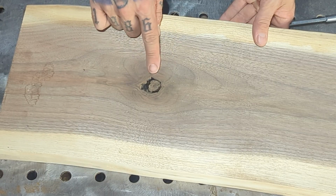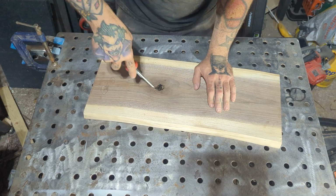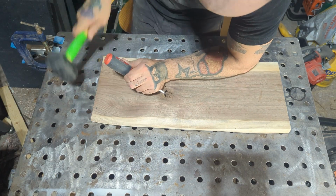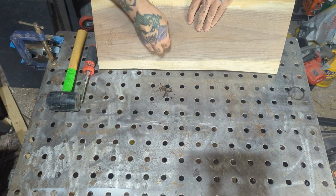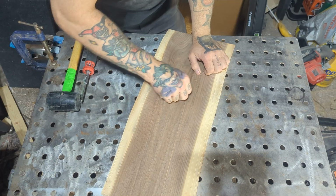So we also got this knot here right in the center of the board. It goes all the way through and is pretty loose, so she's got to go and we'll fill it up with resin later. I'm just using a flathead screwdriver to remove the knot, really nothing fancy at all. And then once it's removed, I'll use a knife and some sandpaper to clean up any of the remaining debris.